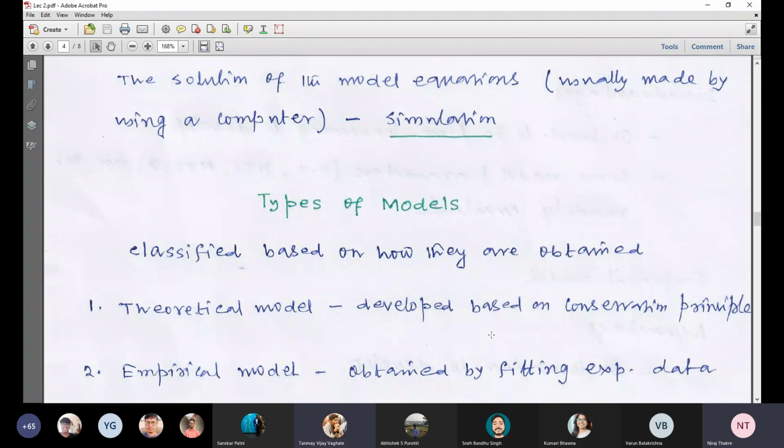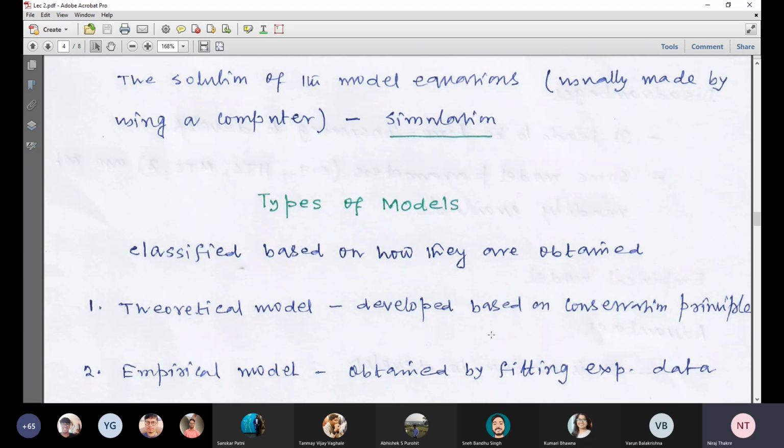Now you were saying why we need the empirical model over theoretical model. You give a simple example, empirical model we are using in our chemical engineering courses. Do not give the reason. I am asking the example of empirical model. Reason we are coming after some time. Yes. Least square method. Correct, empirical model.